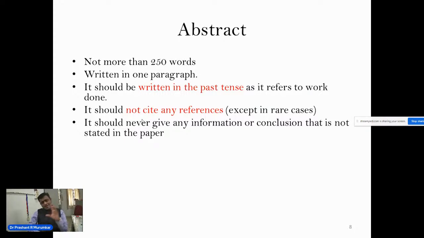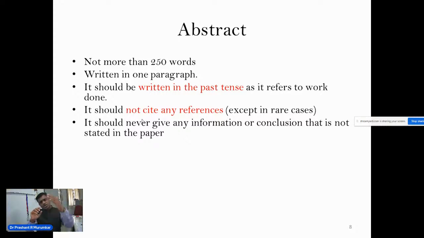Just like the title, the abstract is also one of the important aspects of the paper. But I would suggest that once you have completed your paper, only then should you write the abstract. Don't consider writing the abstract right after starting your paper. While writing the abstract, it is very important that you have finished all the writing of your paper, and then you try to write in a concise manner. It should not be more than 250 words. Actually, this depends on the journal. Some may ask you for 250 words, some may ask for 200 words, or some may ask for 300 words, but it should not be more than 250 words.